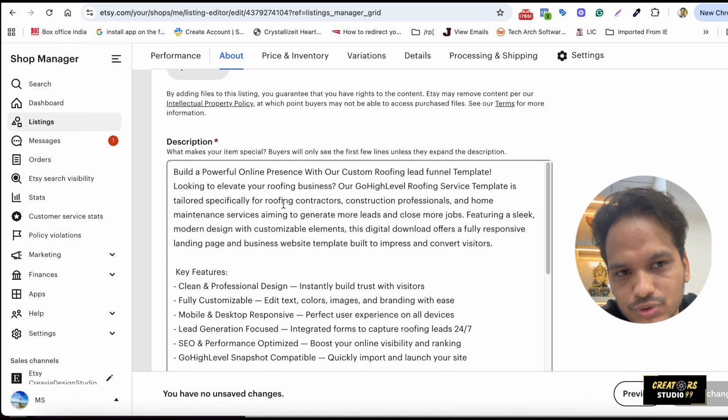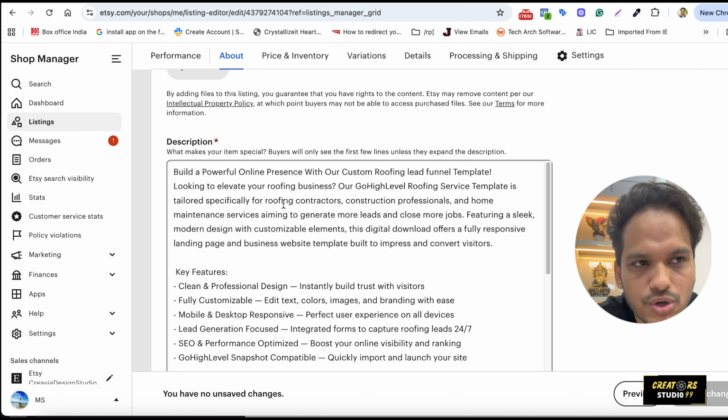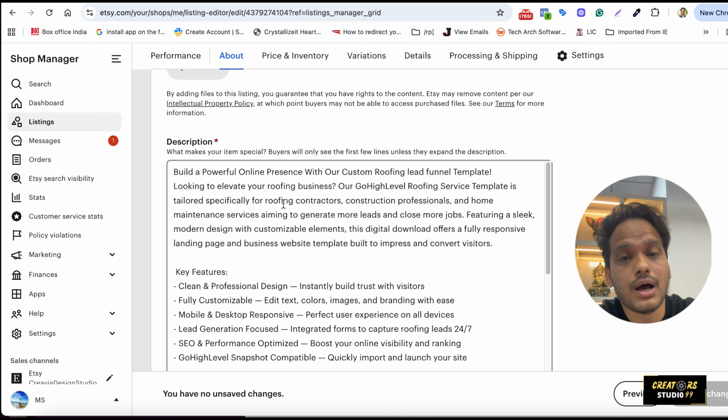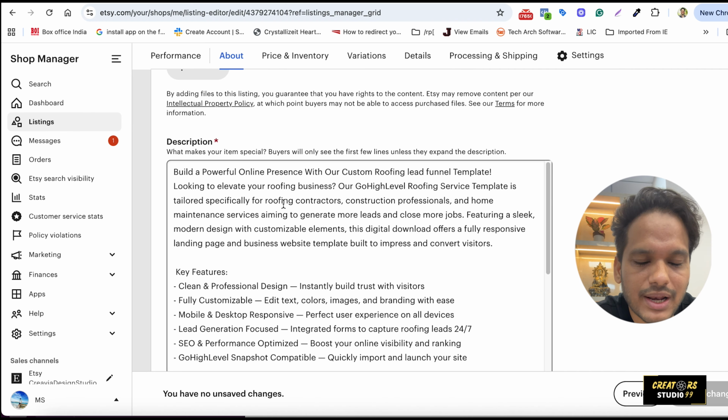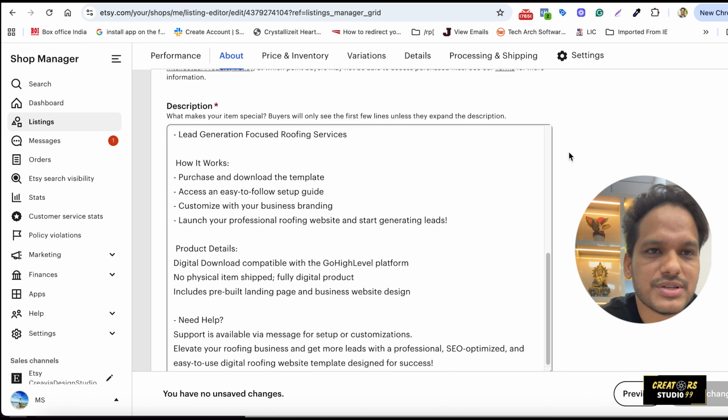For that also I have used an AI tool. Just make sure when you are using any AI tool, ChatGPT or any other third party tool, you have to teach it first what kind of language you are looking for. Not language, but kind of slang, pronunciation. You have to teach the AI first. Don't just take everything they tell you and copy paste it here. No, you have to teach them your taste, what kind of things you need, and then you can fetch that kind of information from there.